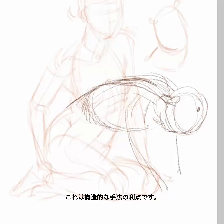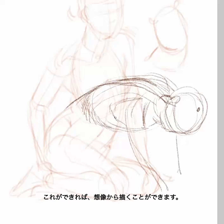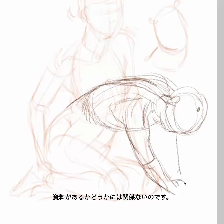Notice that this is really the advantage of a construction approach to drawing: first you get the gesture, and then you start to build. You build the forms one on top of the other. This allows you to draw from imagination — whether you're dealing with animation or comic books, you're constantly inventing and constructing figures. It allows you to do things; you're not restricted to the reference you have. I started out with a pose from a model, and now I'm totally drawing from imagination.